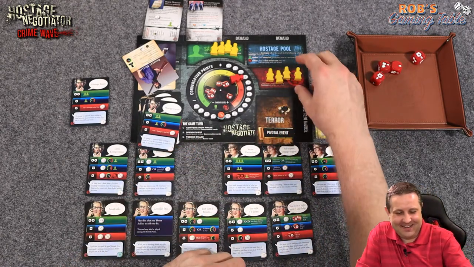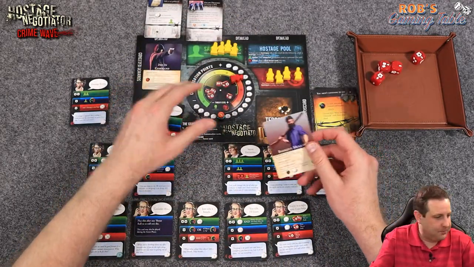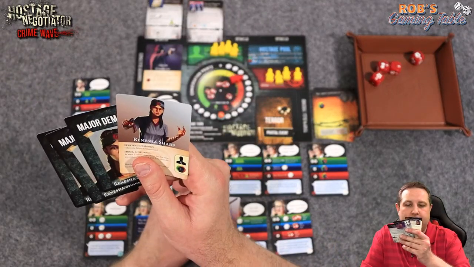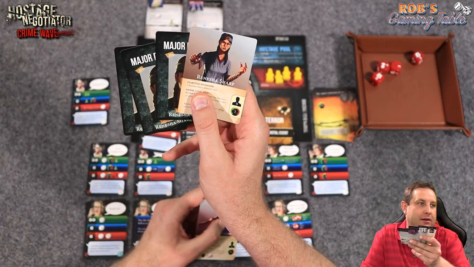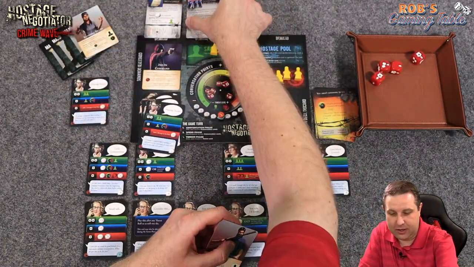Oh, man. All right. So let's try another one from this box. Let's try this one. I've not played this one yet. Renisha Sharp. I'm going to try her. Might be harder. I don't know. We'll see. I have not even read her cards or anything.